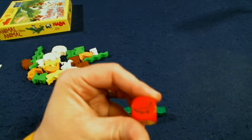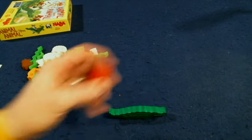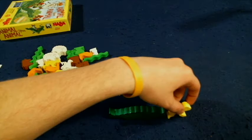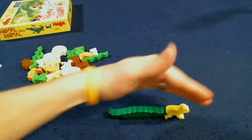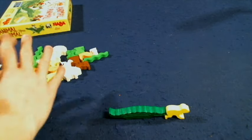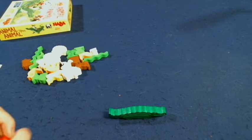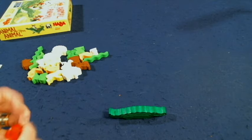If you get the alligator symbol right there, you're actually going to put 1 of your animals either on the front or on the back of the alligator, so as to create a wider space where you can stack your animals, and you can really make some quite a monstrosity. That's a big word. Some big stuff with it.